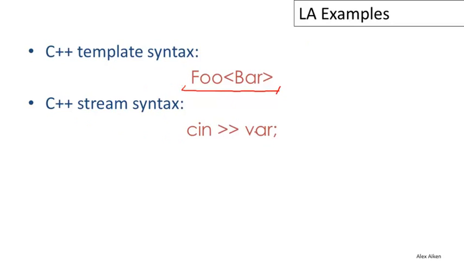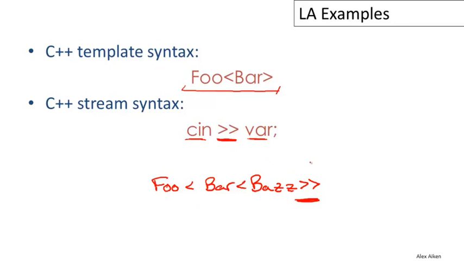And C++ has another operator called stream input. So this operator here reads from an input stream and stores the result in a variable. And the problem is that there's a conflict with nested templates. So for example, if I have a template operation that looks like this, okay, notice what happens here. My intention here is to have a nested application of templates, but I wind up with two greater than signs together at the end, and this looks just like the stream operator.